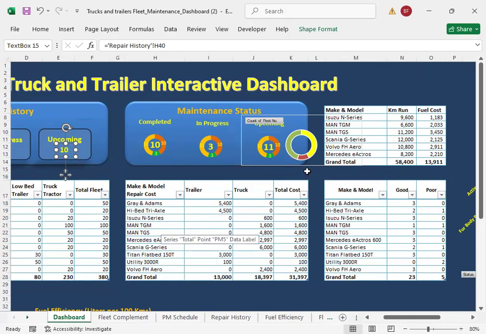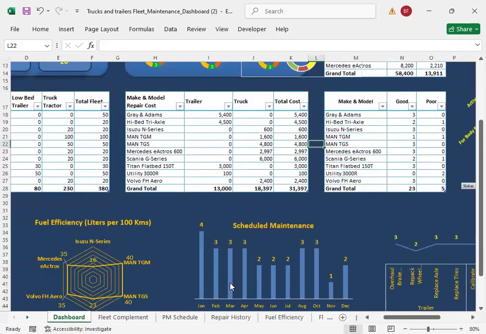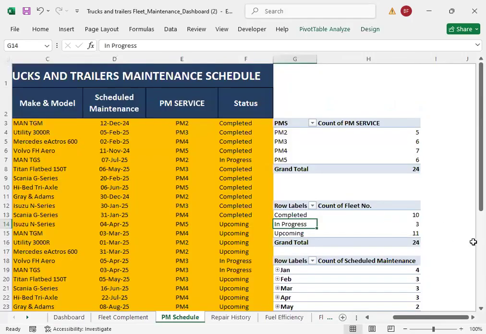So what you do is the same thing that I've done for the repair history, say PM schedule, same thing that I have done here.